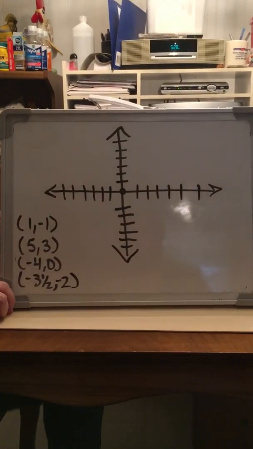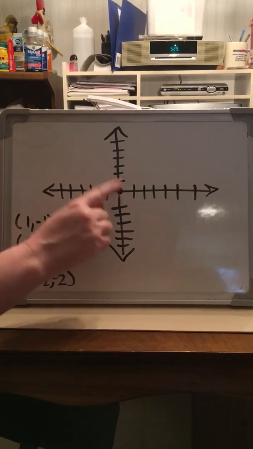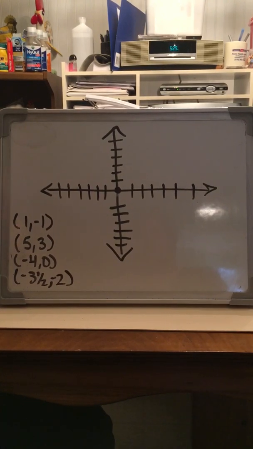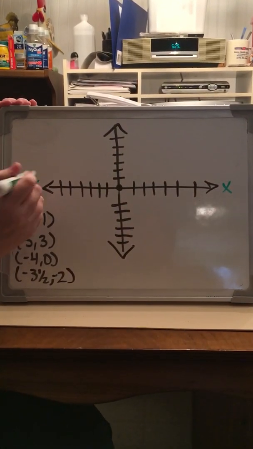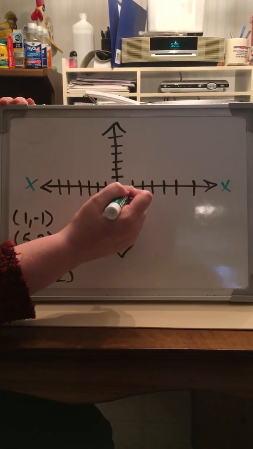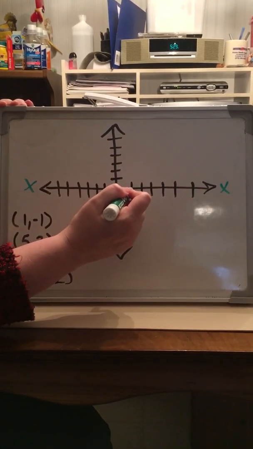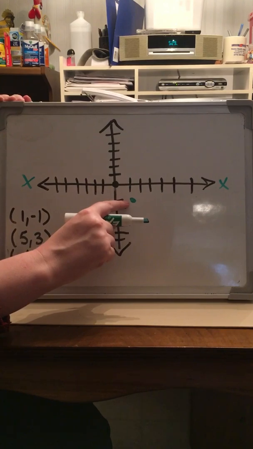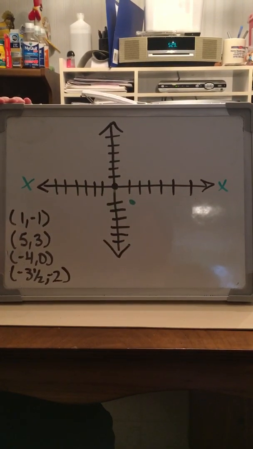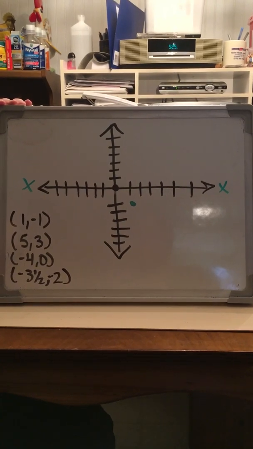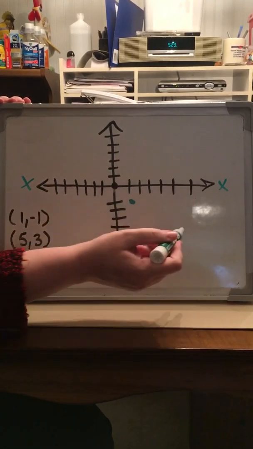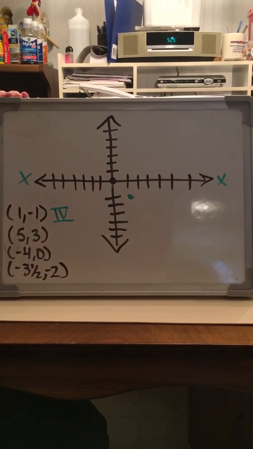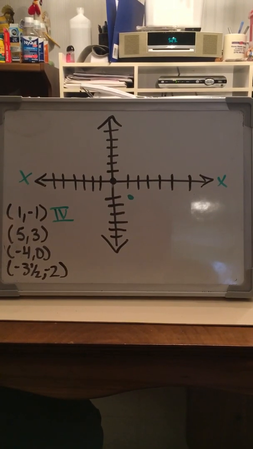So let's look at this. Whenever I graph, I always start at the origin. That's 0, 0. Then it says I want to go over +1. Remember, you always do x before y. So in this case, I want to go over +1 on the x, and it says I want to go down -1. So over +1, down -1. That's where that spot would be graphed. Now, what quadrant did I graph that in? Remember, this is 1, 2, 3, 4, going counterclockwise. So in this case, I graphed that in quadrant 4. Okay? Let's do another one.